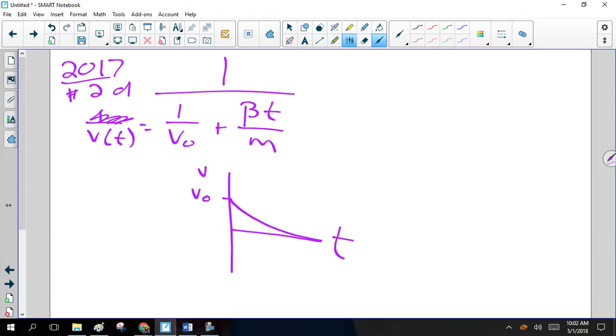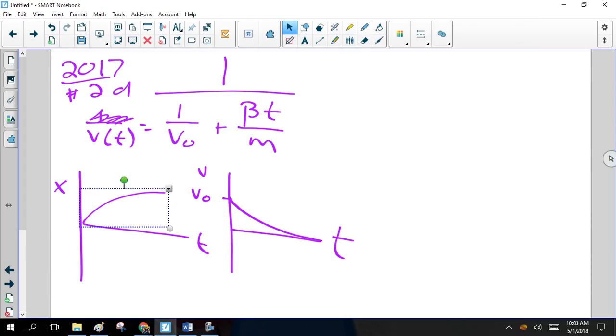Any problems? All right. So, position time. Let's see. My velocity is always positive, so it's moving forward. That means my position graph needs to always be sloping uphill, right? But it's getting less positive. The velocity is getting closer to 0, so it should be getting less steep. So your graph there should look something like this. And where you put your x-intercept is arbitrary. So you could have done this, and that would have been fine too, because it doesn't tell you what the starting position is. Make sense? So, if you did this, that's also acceptable.